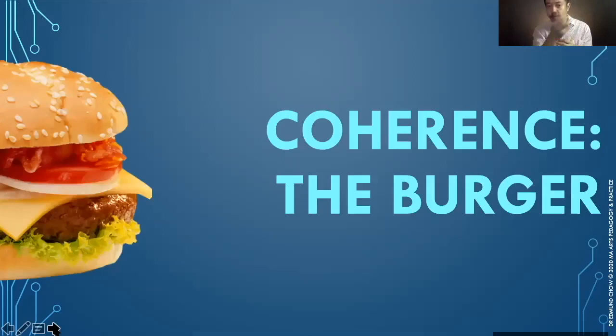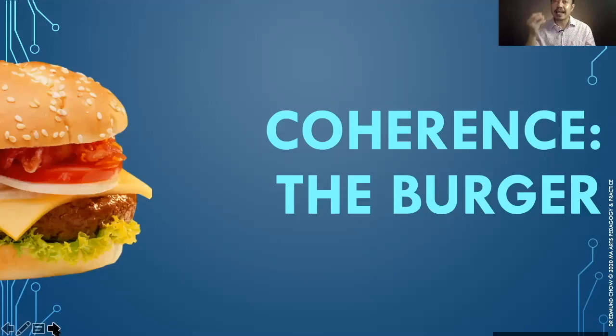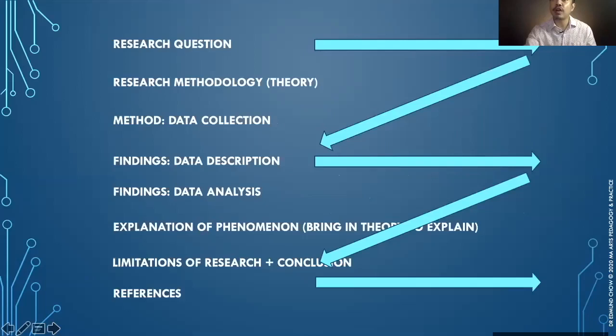The burger — if I'm eating this, I should be able to taste the different components, right, from the patty to the tomatoes to the cheese or onions, and the bread that sandwiches everything. So coherence is about sandwiching the front, the middle, and the end so that whatever I eat makes sense — that I know I'm eating a burger. It's not just something mushy in my mouth. Coherence is really about making sure the essay has relevance to your research question as well as to your reader.